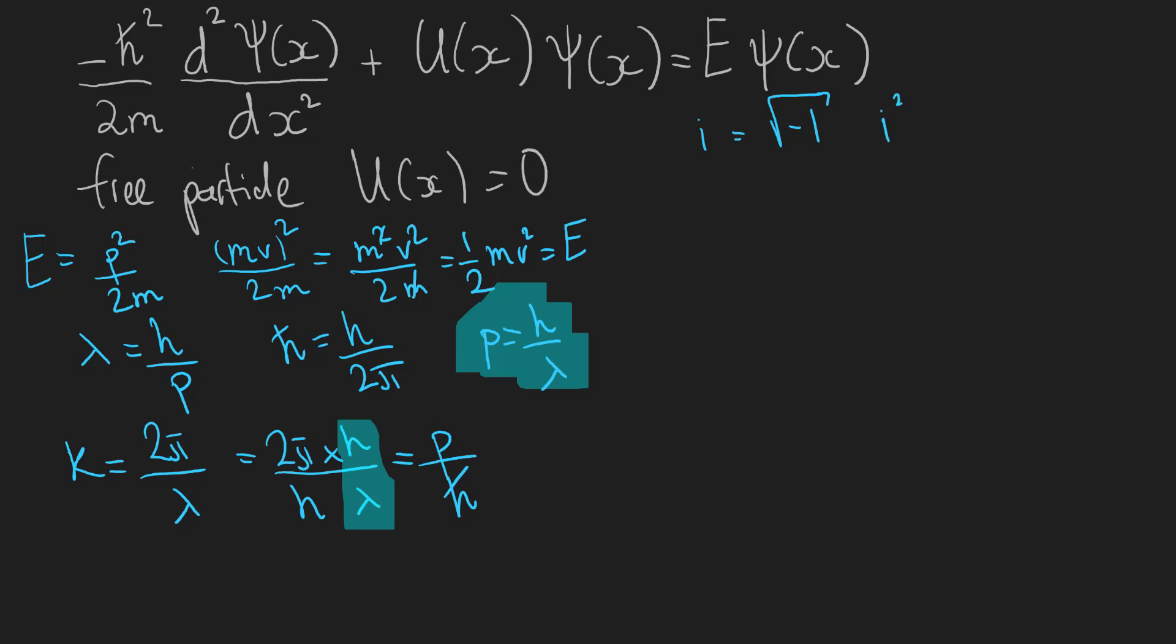So if i is equal to the square root of minus 1, then by definition i^2 will be equal to the square root of minus 1 times the square root of minus 1, which is of course just equal to minus 1. Now this is critical because when I'm guessing a function that satisfies Schrödinger's equation, I'm going to need a function that when differentiated will give me a negative value compared to the function in itself.